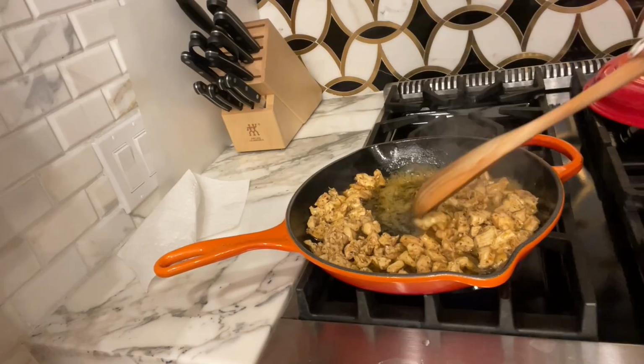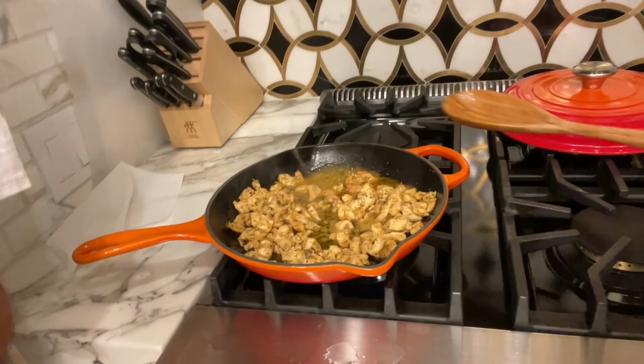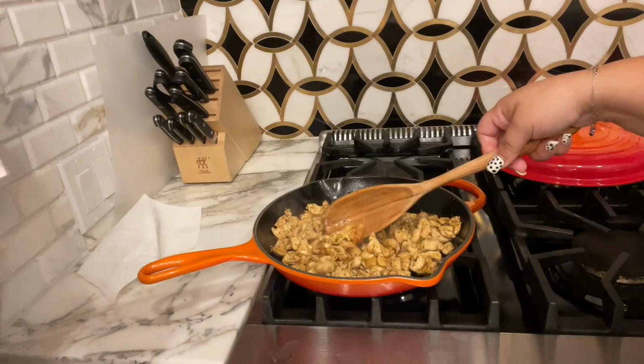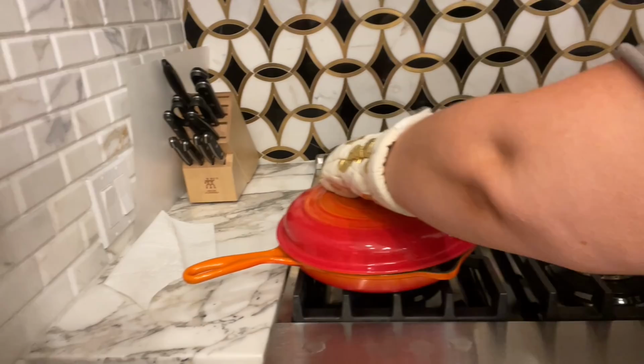Yeah, that looks really good. Good job trying the chicken. This is like a group effort on the chicken too. Yum. Takes a little longer, right? Or do you think it looks good? To me, it looks good. Okay, maybe because it's going to cook more with the vegetables too, right? A little, but no. I take this out and then I put the vegetables in. Oh, okay. Yeah, that makes sense. It's like 2 minutes.